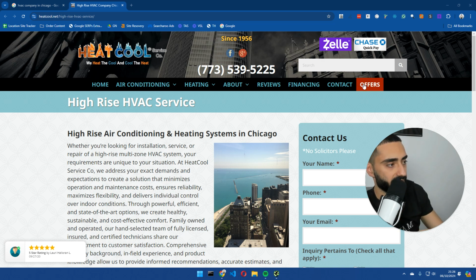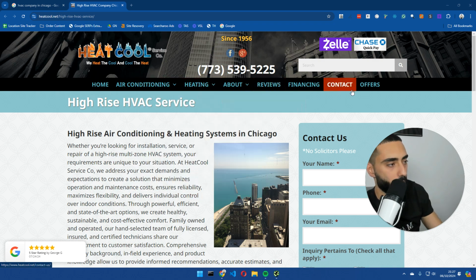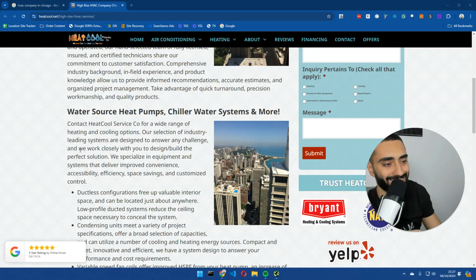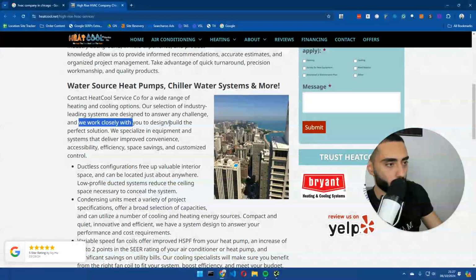For example, if we've got an internal link to HVAC in our nav bar, that's deemed as a much weaker link as opposed to an internal link going through to another page contextually within the main body of the content. So there's some weak areas that you need to worry about and there's some strong points as well.